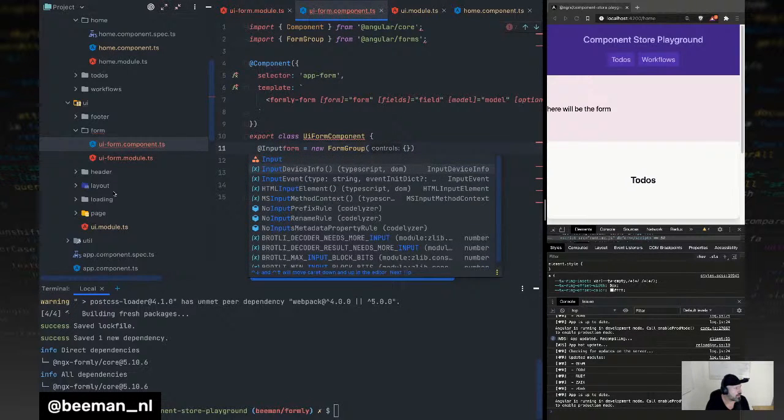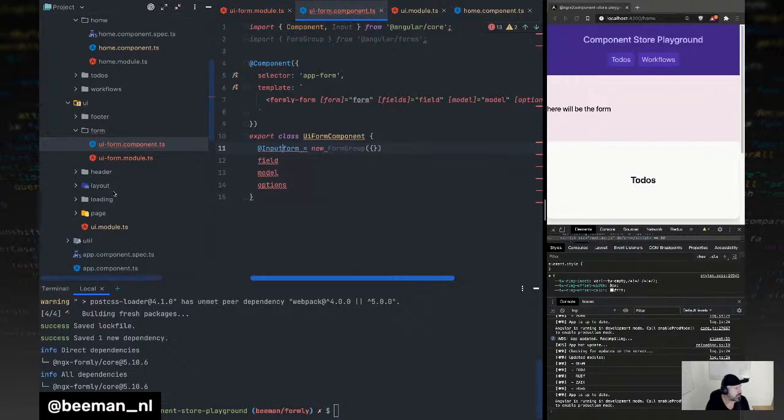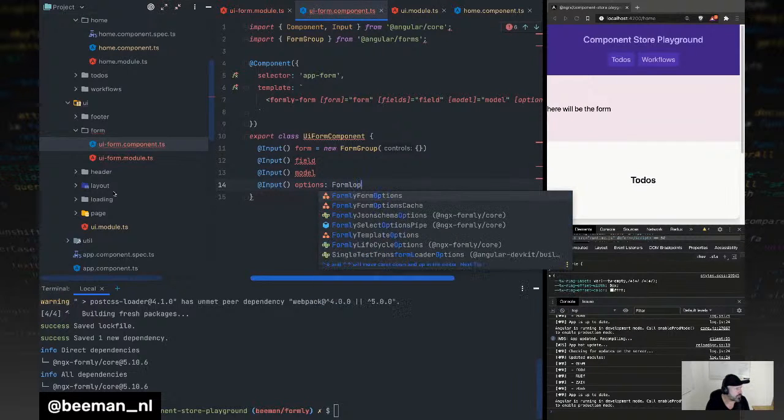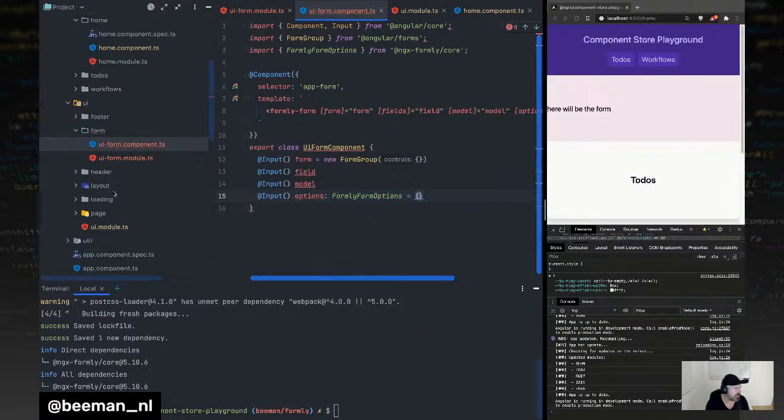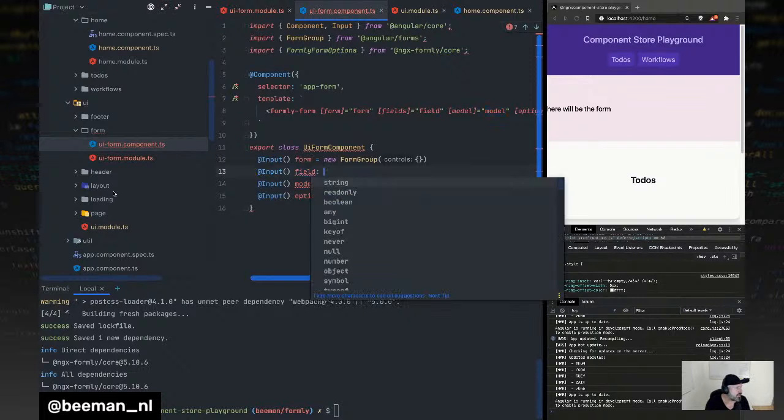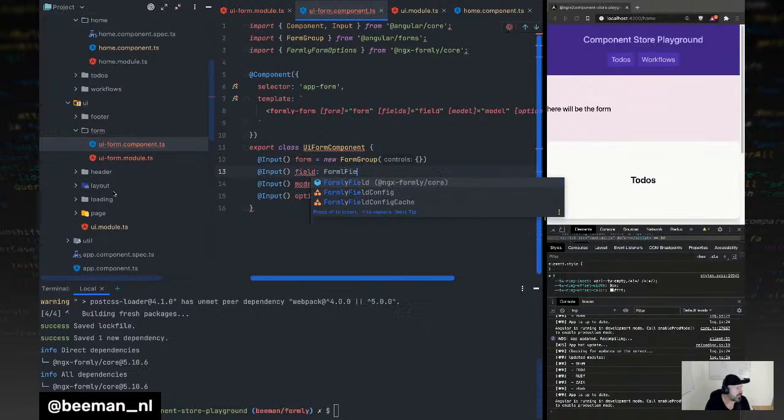And these are all going to be inputs. So import input from Angular core, add them here. Options is, I think, typed as Formly form options. There you go. Pass in an empty object by default. Fields is a Formly field config array. Just like this, and we initialize it with an empty array.